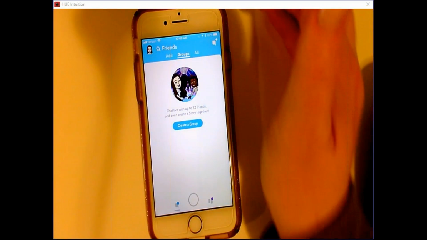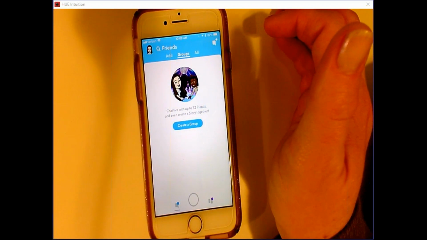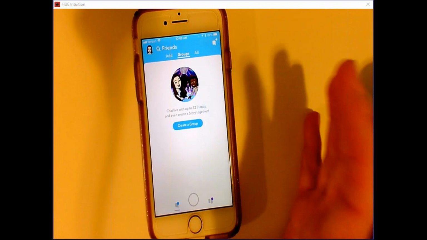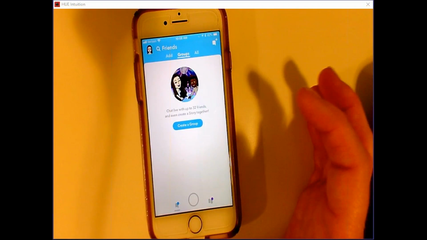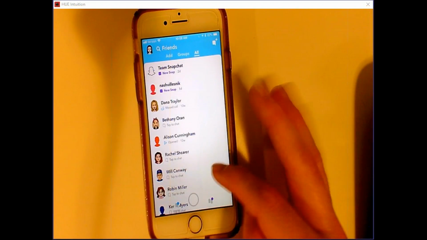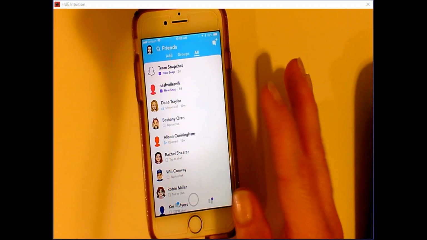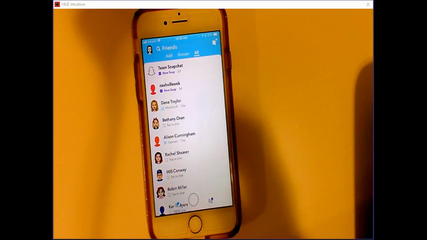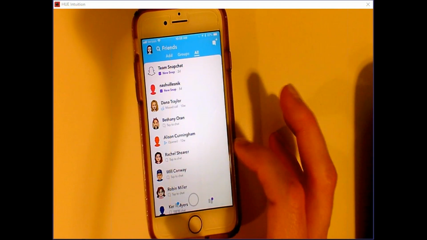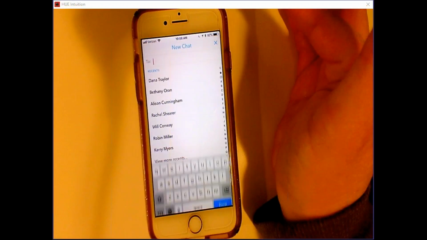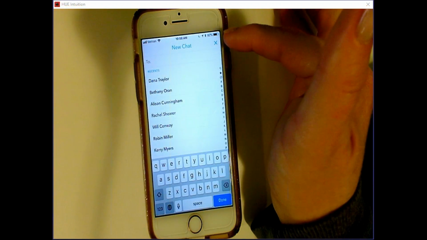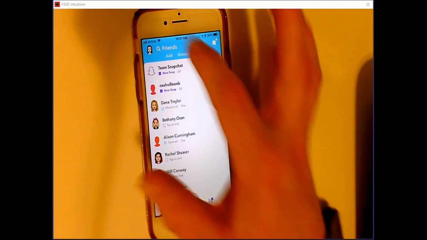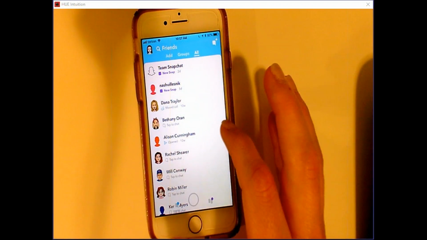You can also create groups of people. You can now chat live with 32 friends and all create a story together, which I think is just nuts. I can't imagine doing a live chat with 32 people, but if anybody wants to try it, let me know. I'd love to participate and be a part of that, but I think managing that would be a little crazy. So if you want to create a new chat, there's that option up there at the top. So if we want to get out of that again, search for friends, that's up there too. So a lot of different options.